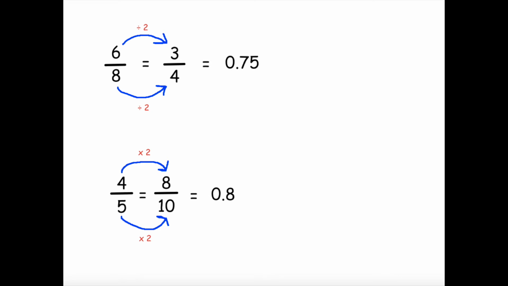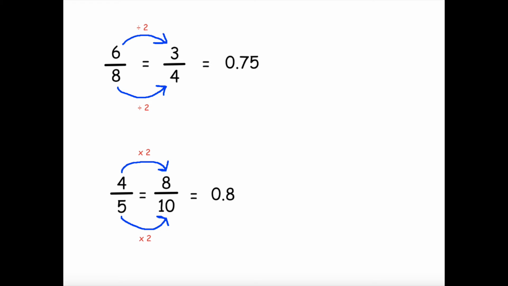The first one is if your divisor was 8 and you were left with a remainder of 6, for example, so 6 out of 8, as a fraction that would be 6/8. But it's all about recognising the equivalent fractions, so hopefully you'll be able to recognise that 6/8 is equivalent to 3/4 if you divide both the numerator and the denominator by 2. And hopefully you'll remember from year 4 that 3/4 is equivalent to 0.75 as a decimal.